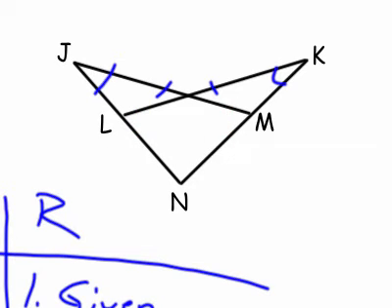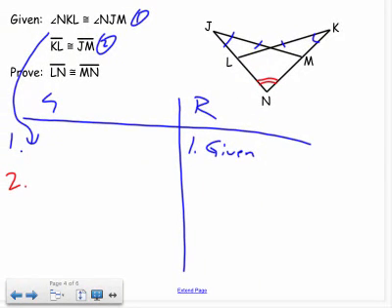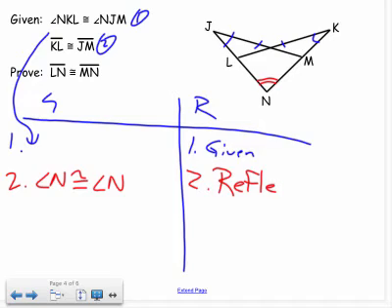Well, notice they share an angle right here. If they share that, isn't that angle congruent to itself then? Like the angle N on the one triangle and the angle N on the other triangle. So I can set something congruent to itself, and we have a property for that we learned a few chapters ago. It's called the reflexive property. You do that quite often. If you can set a side or an angle congruent to itself, that should help you.